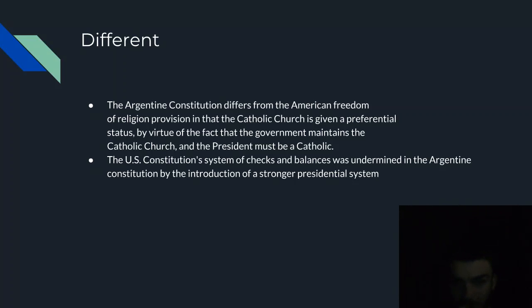Also, in the United States, we have a system called checks and balances, which means we make sure that our government doesn't get higher than the other government. So we make sure each one has power. So we basically make sure one of our governments is doing what they're supposed to do, and the other government is supposed to do what they're supposed to do. So one doesn't get high and mighty in power and mess everything up. So we have to check and balance to make sure we keep everything sorted and in line to make sure one doesn't take a higher power than the other.